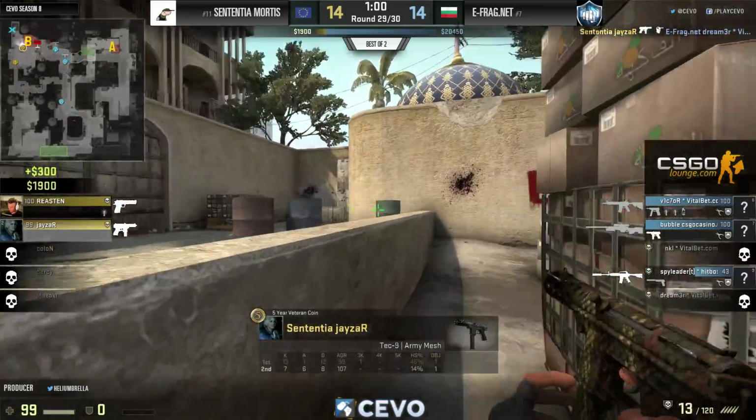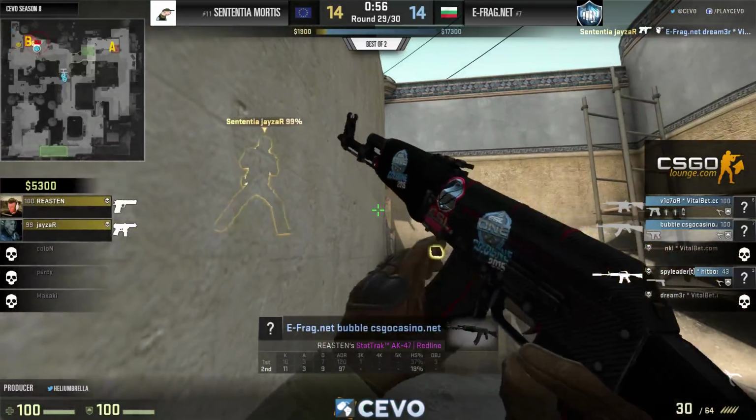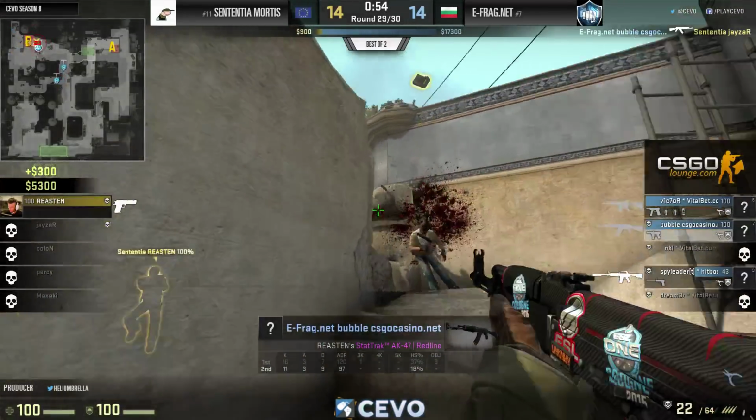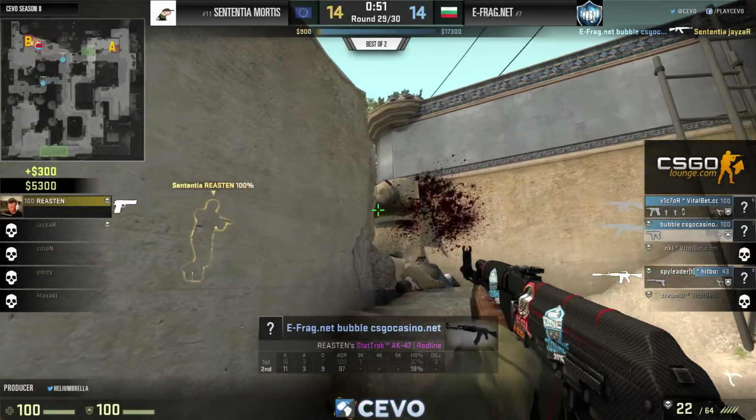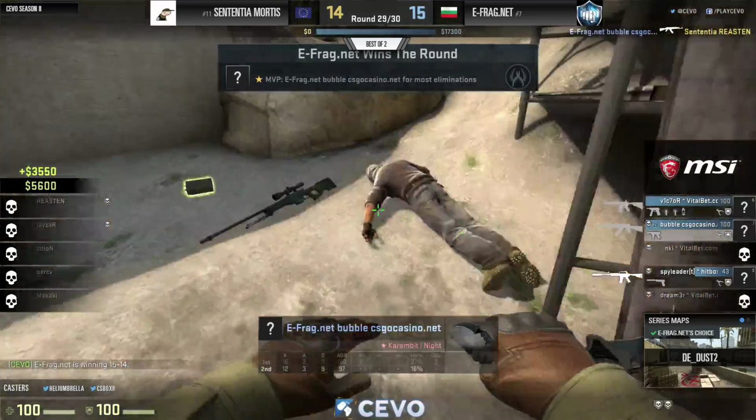So Yazar into the site. Oh, does get Dreamer in the back of the plant. That Tech 9 still very strong. But look at the bomb. It is just levitating outside of the B window. And now it will be thrown even further as Yazar goes to get it. Dies. And Bubble gets them all.